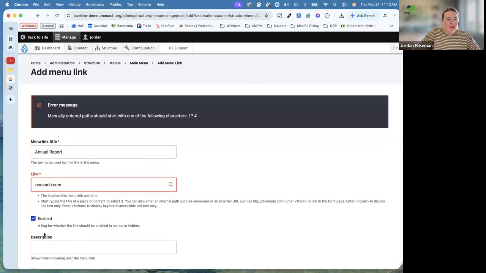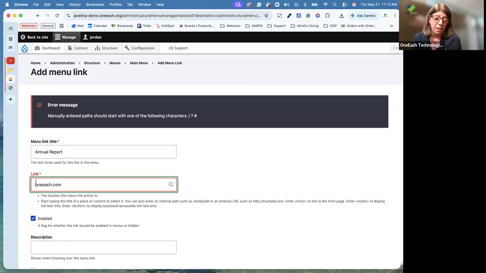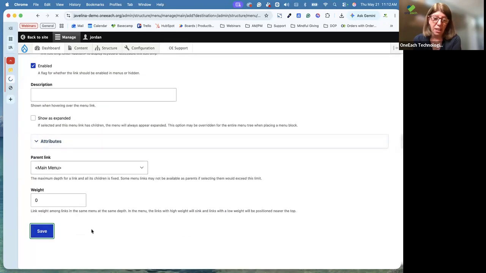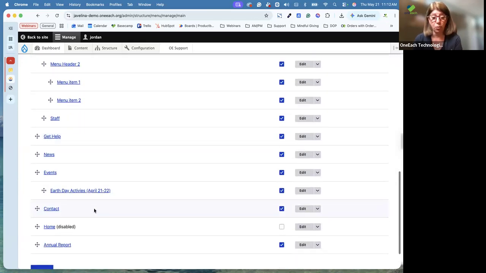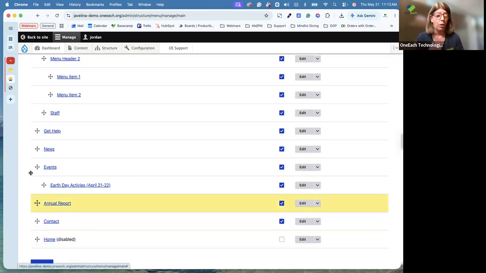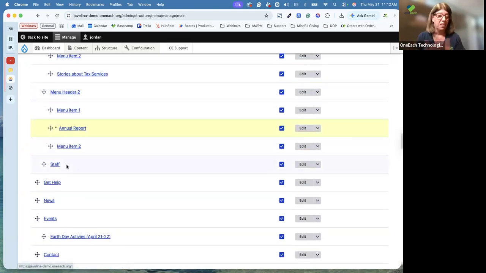One of the great things about this setup here is that this is how you can rearrange your menu. So a lot of times you're not necessarily creating menus from that main menu area, but you will go there to drag and move the order of things around.